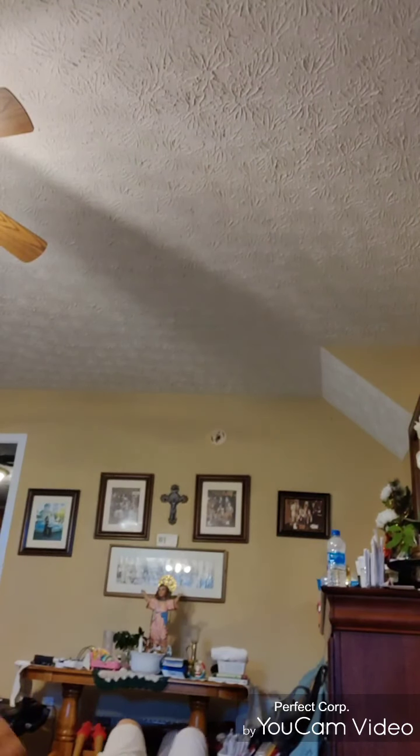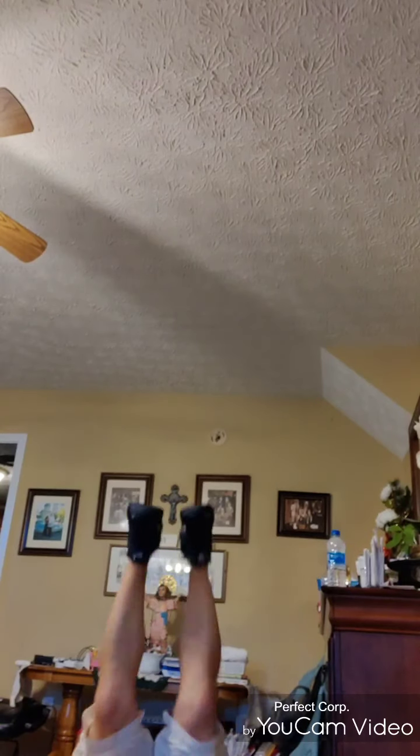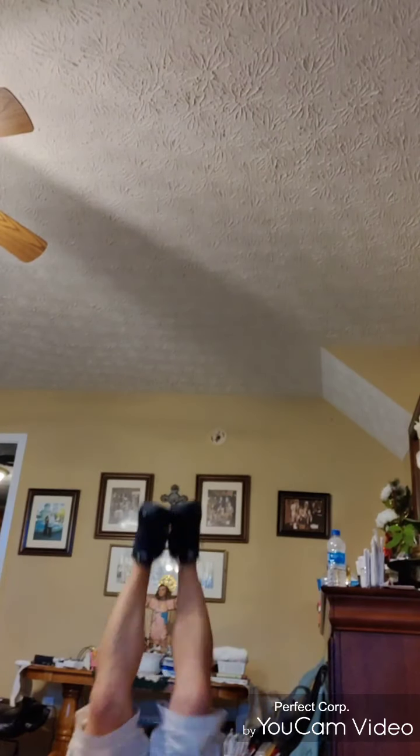Control yourself. Watch the low back. Support the low back if you do have problems down there. Hip popping.